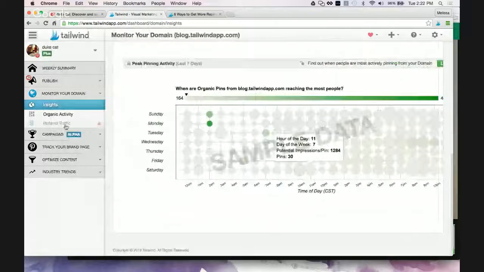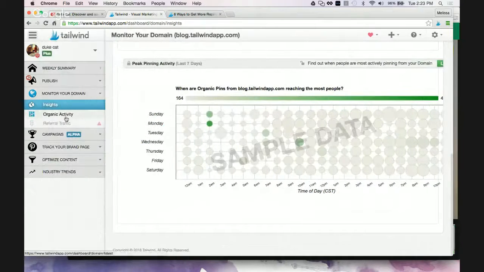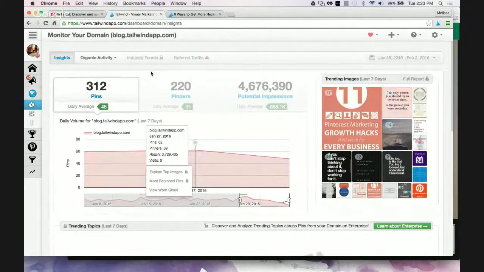If you come over here and referral traffic is not blanked out. Is not blanked out. No, it is not blanked out. Okay. I can see it. That means you have Google Analytics synced, and those visits are coming from your Google Analytics for your domain. So that is what that means. That's the number of visits that you're getting. Not even just the potential ones, but that you're actually getting.